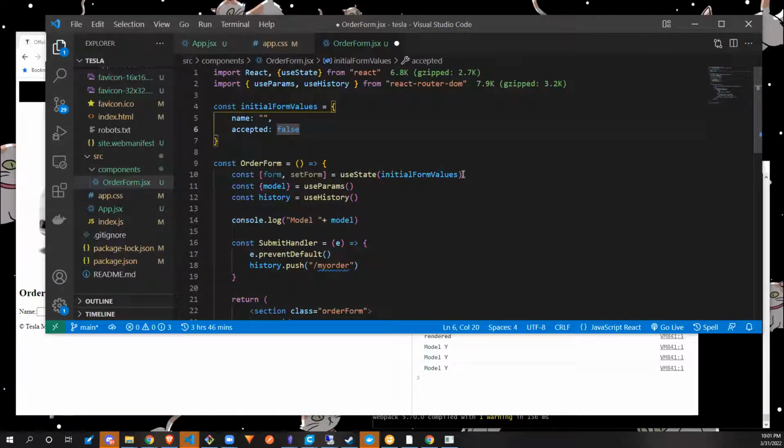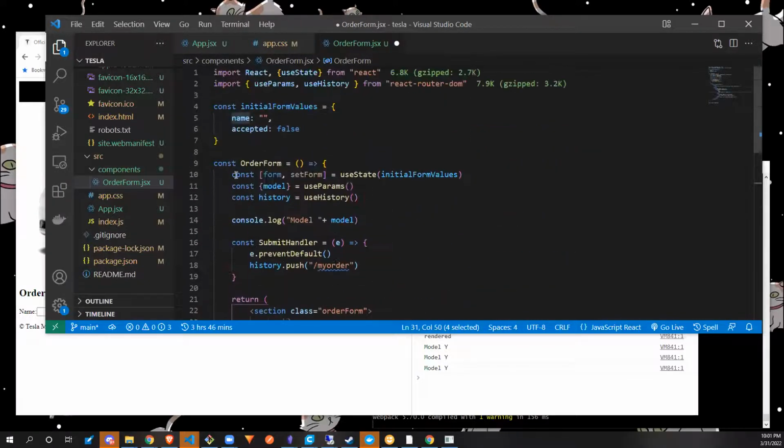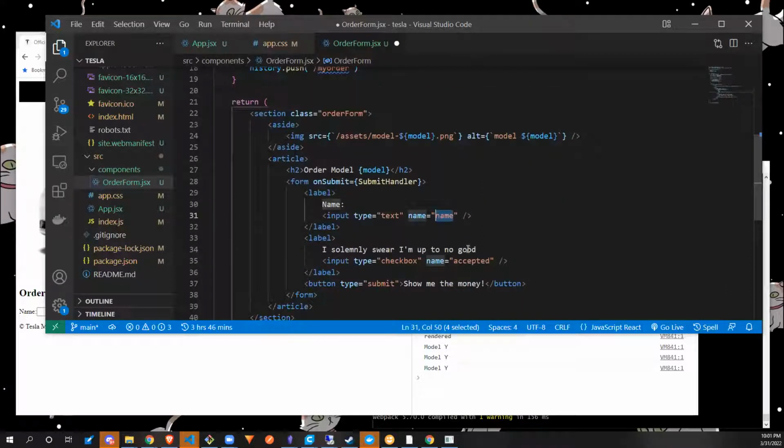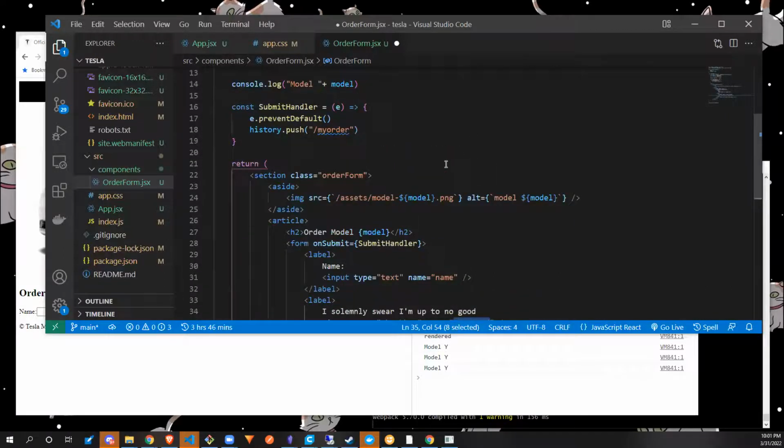So our form is going to be set to our initial form values. This also makes it so that we can reset it back to nothing whenever we submit it. So name has to match here, and name has to match here.